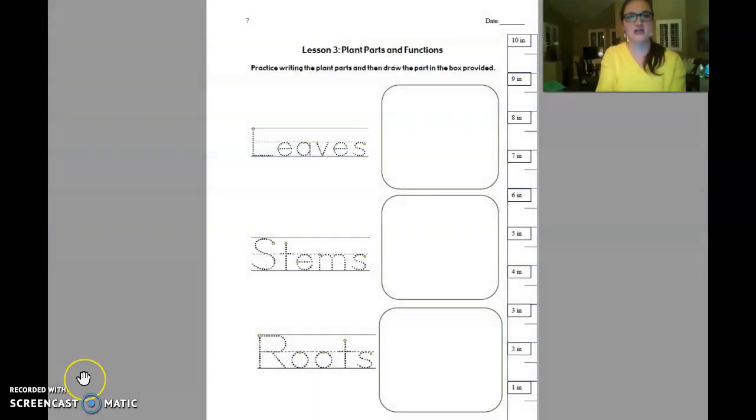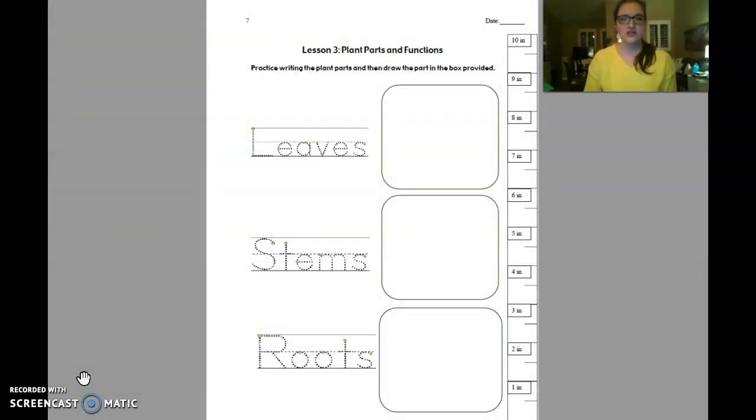And leaves. What are other leaves you eat? Here we had lettuce. You might eat spinach. You might eat the top of the broccoli. Okay, so different parts of the plants that we eat, those main parts, roots and stems and leaves, are the vegetables. Okay, so we're going to look at our next page in our book.